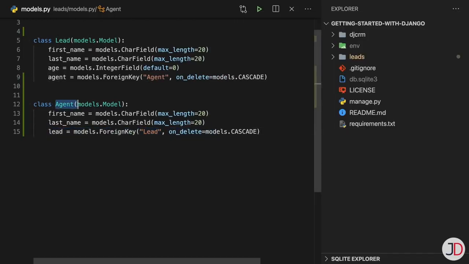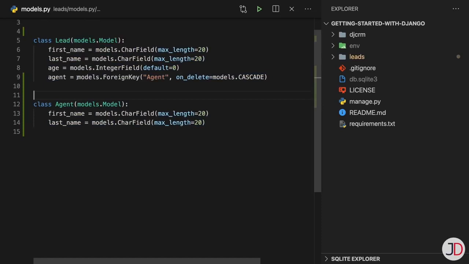what this is going to do is it's going to say that every agent can only have one lead. And so if we had thousands of leads, then we wouldn't have enough agents. So this would just be completely wrong. It would be going from the other way around. And so we need to specify it like this. We need to say that every lead has an agent. So hopefully this structure makes sense.